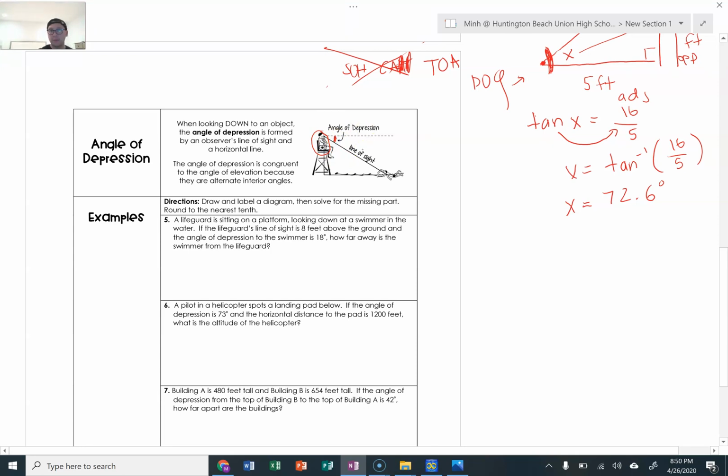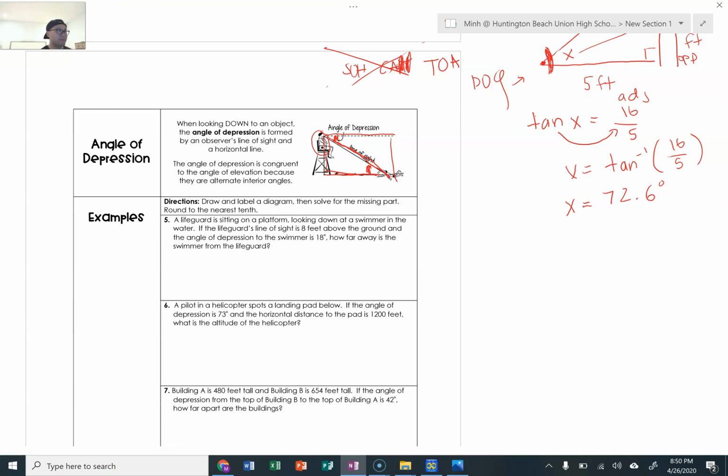Now, we can do it a couple ways, right? It looks a little bit different, but if you have your angle of depression right over here, note that this is going to be your line of sight, and your point is looking down this time. And just for a quick tip, this is going to help you out huge: if you have an angle of elevation and you draw a little box here, this is also going to be congruent. Sounds confusing? Just wait for me to do a couple problems.